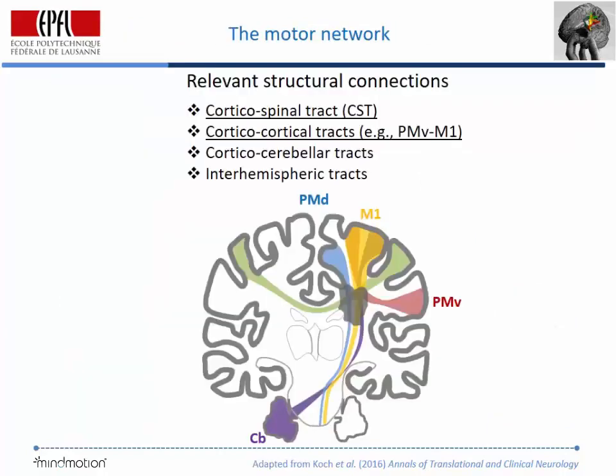So if you look at these single tracts, for sure you ask yourself, is there an interaction? Does it at some point matter if the corticospinal tract is more or less impaired for the relevance of the interaction between, let's say, the structural connectivity between the secondary motor area and the primary motor area? Or are they totally independent? Or is everything basically driven by the corticospinal tract damage?